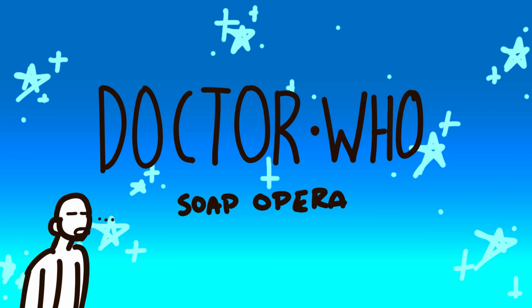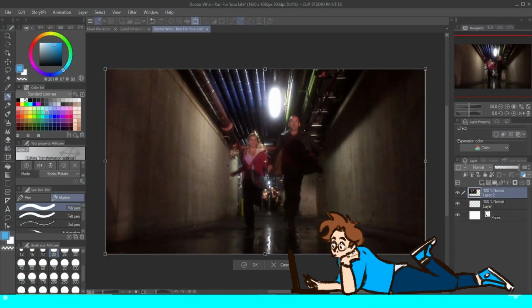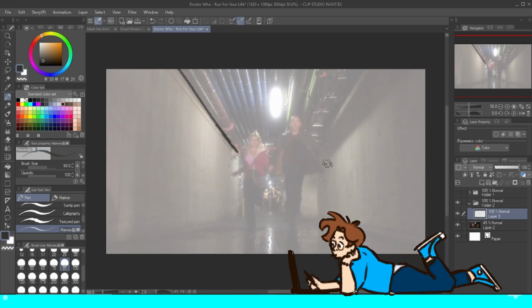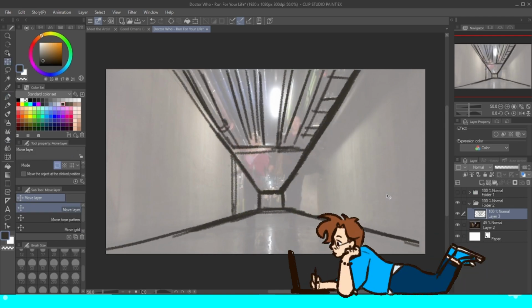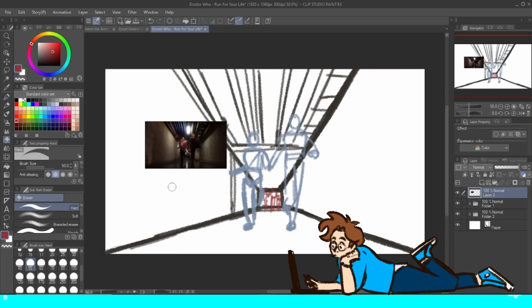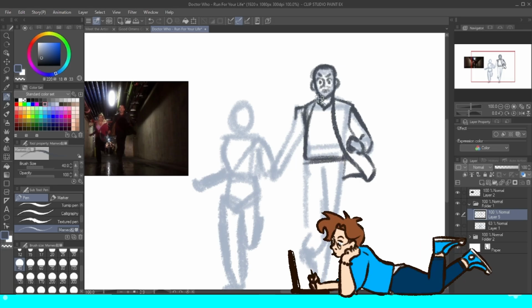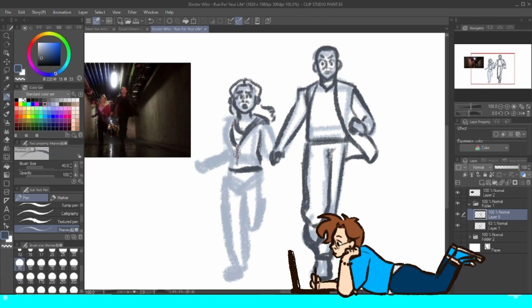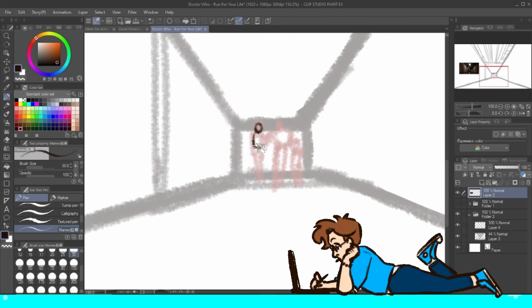Rich, Doctor Who isn't a soap opera. What are you talking about? Yes, it is. A soap opera is defined as a long-running radio or television serial characterized by melodrama, ensemble casts, and sentimentality. If you want to tell me that the longest-running sci-fi series ever, with some of the most ridiculous twists and melodrama, isn't a soap opera, then you can fight me. Genuinely. This is a hill that I am prepared to die on.